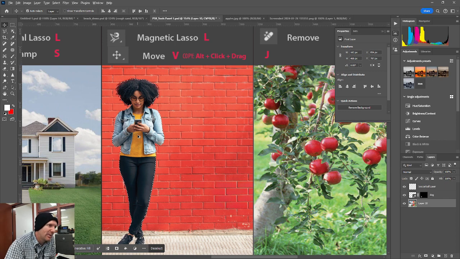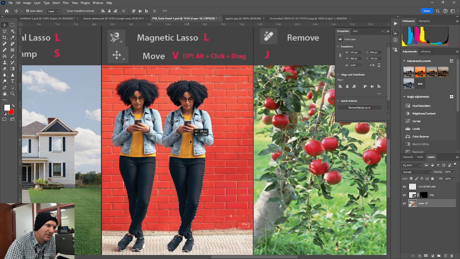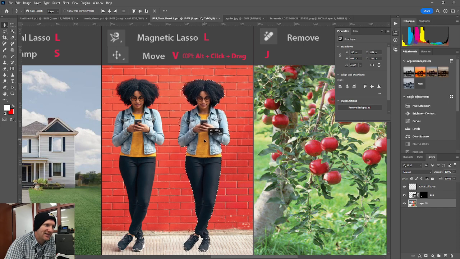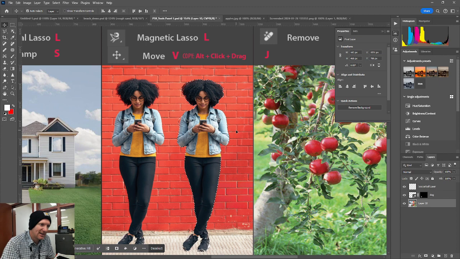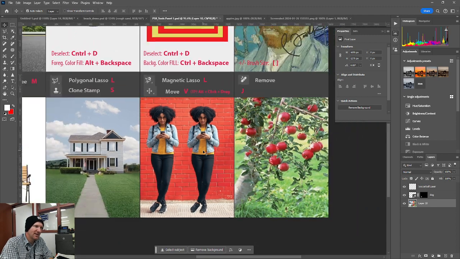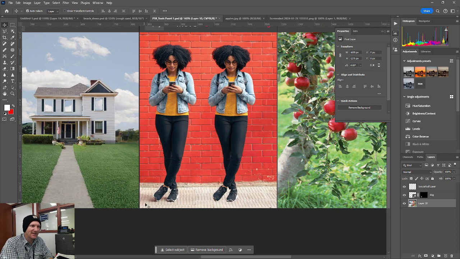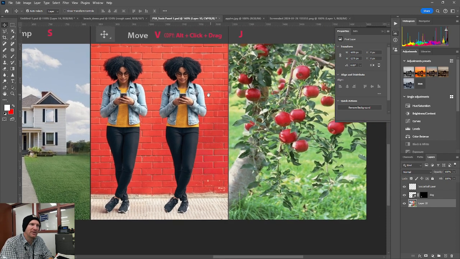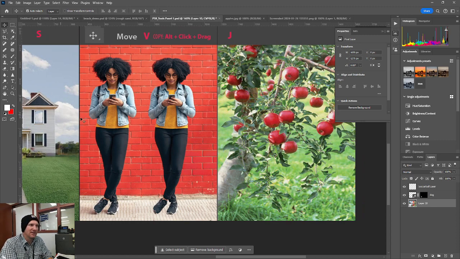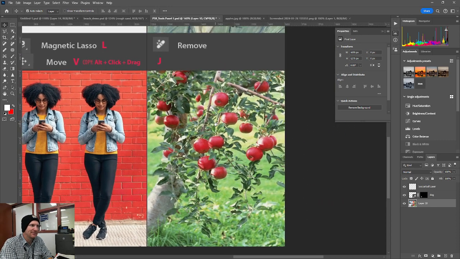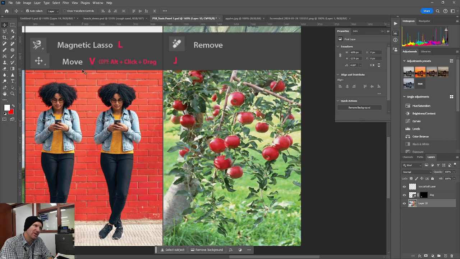If I hold Alt whilst in the Move tool, I can now click and drag. So now I have a double of this young woman standing against the wall. And then if I do Control D, she's now twice in that same image, which is kind of fun. Lost some of the shadows, so if I made a selection to gather all of the shadows, then it would create that illusion pretty close, as if she was twice in the same image. So the magnetic lasso tool kind of helps you out with finding edges. And then we can use the Move tool to do an Alt click drag, very similar to Illustrator when we make copies.